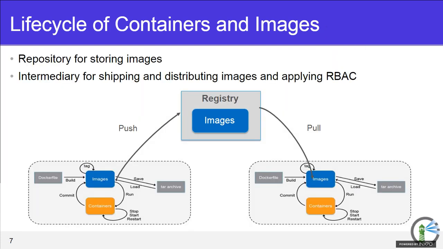Where does Harbor sit in all of this? Let's say you have a Kubernetes cluster, or maybe a smaller environment without orchestration. The challenge is you don't want to be taking tarballs and sending them around. Harbor sits in the middle as the registry. Once you have an image you're comfortable with and you've tagged it — maybe it's pre-prod, prod, or staging — you send it to the registry. On the server side you do a docker pull and grab that container from the registry. That's Container 101 — all you need to know to dive into Harbor.